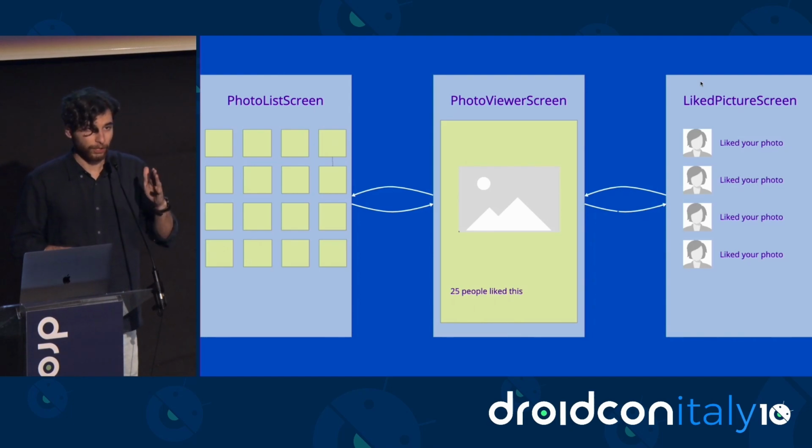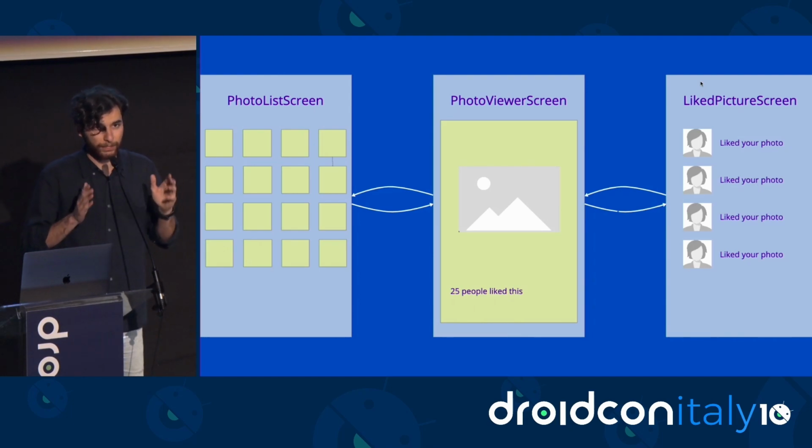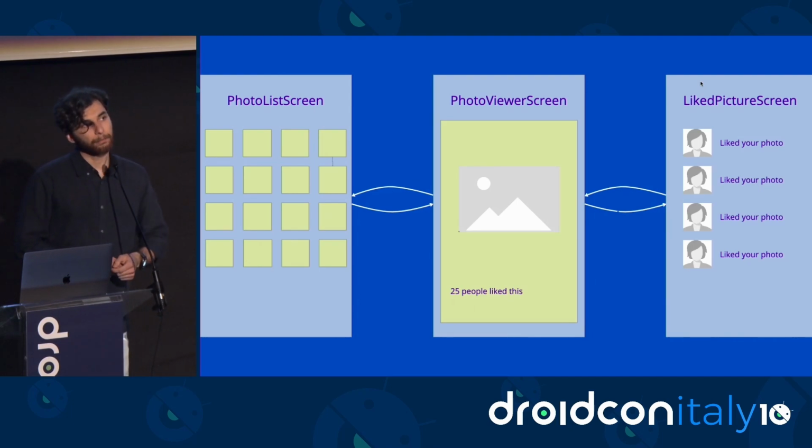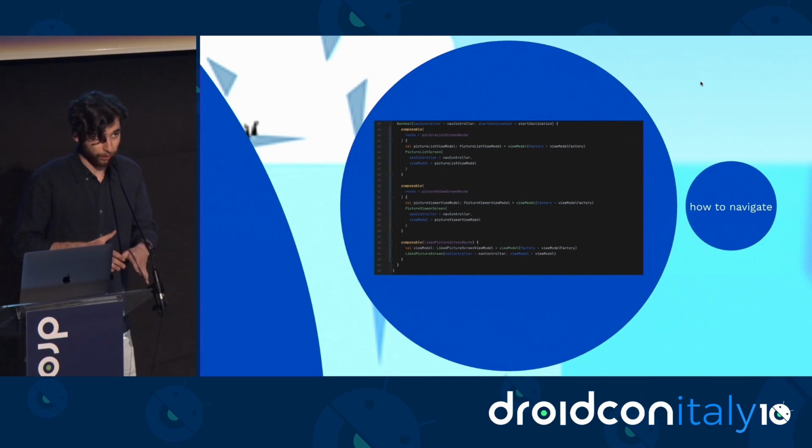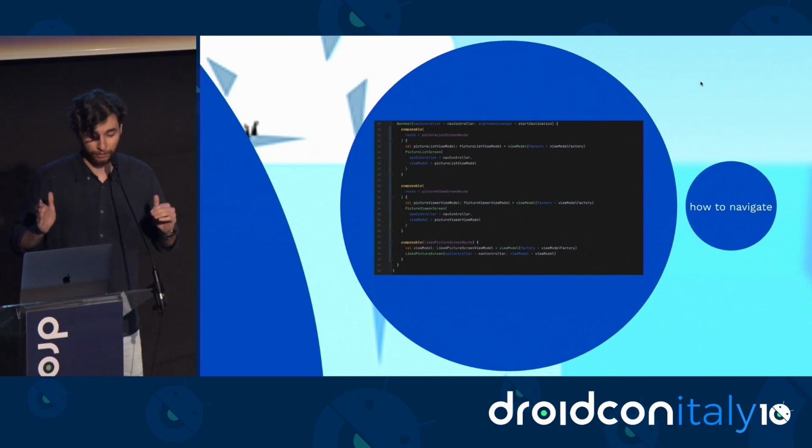They can navigate to each other, and each screen needs some data from the previous screen. Some simple string data like photo ID, owner ID, or the album name. And since we are using Navigation Compose, we're like, okay, why not use navigation arguments to pass this data around? And don't ask why we are not using the 10 other ways to pass data around. We just feel like using nav arguments. So at first, we decided to implement this without arguments to see if the actual navigation is working.